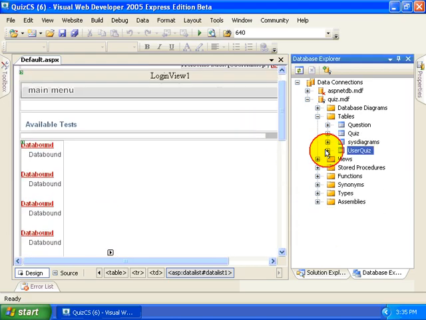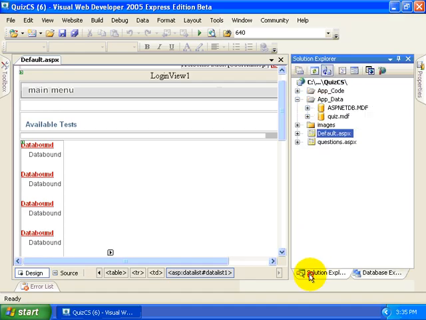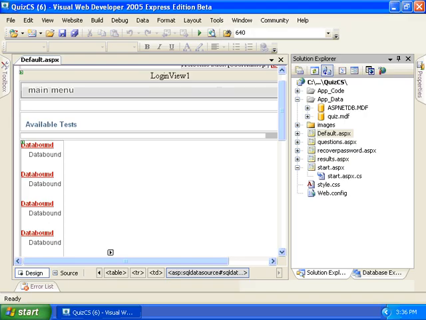Now, I'd be remiss if I didn't also, before we run this application, show you the other changes that were made as well. And in fact, the changes that we made affected pretty much every page in the site. For example, I went ahead and linked up the available tests to the start page so that when a user selects one of the available tests, it will pull up the start page. Okay, and how do we do this? We need to not only send a request, essentially a link to the start page, but we need to send which test that the user is interested in taking.